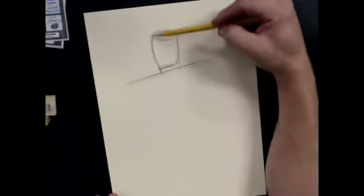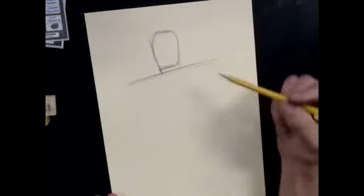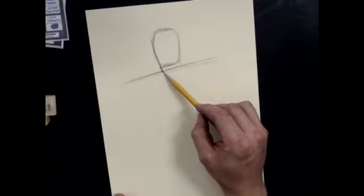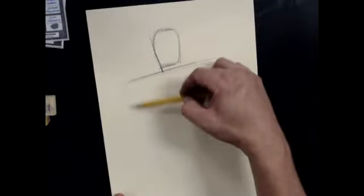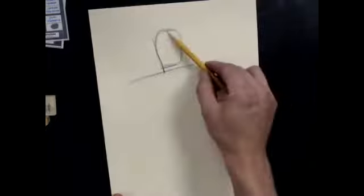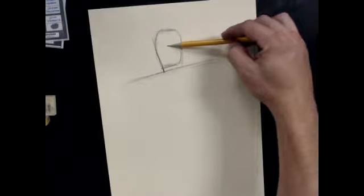I'm going to look at my negative space, namely this backwards L, how it rounds off, kind of S curves a little bit, and comes out this way. From this point to this point of her shoulder, I need to figure out how long that goes. And I can use my negative space. I know that that's way too long. If I keep coming this way, that's way too short. So it needs to be somewhere in here. I can use the length of my head though, from top to bottom, from here to here, to find my y-axis. So it is just about a little bit more than half of my head, about this distance.